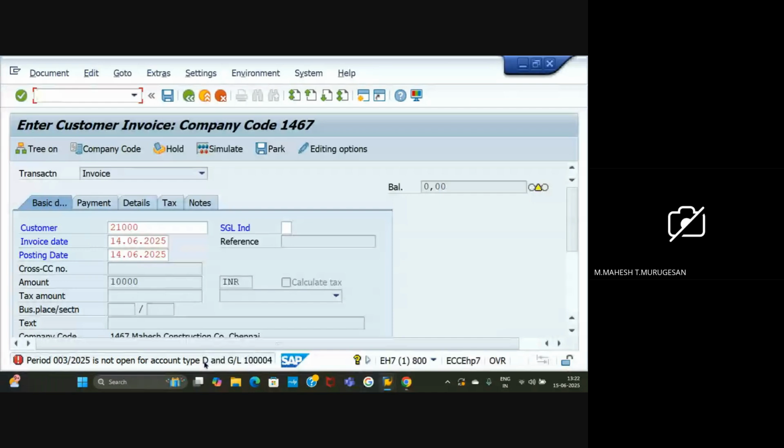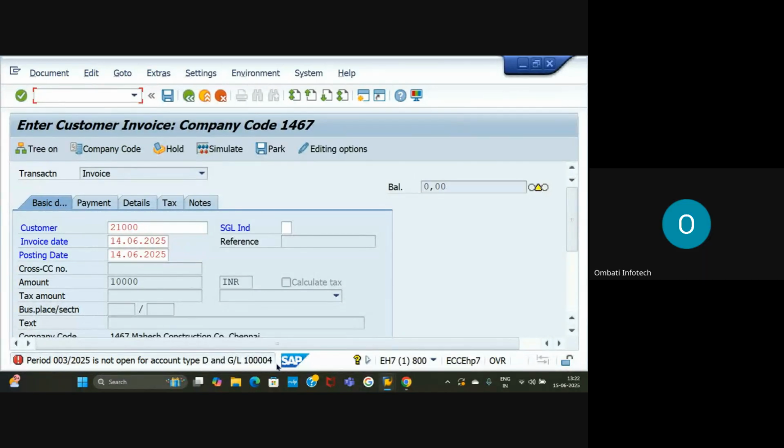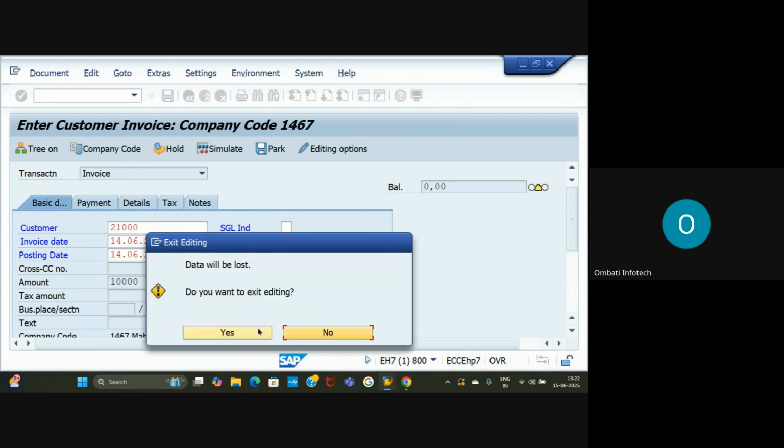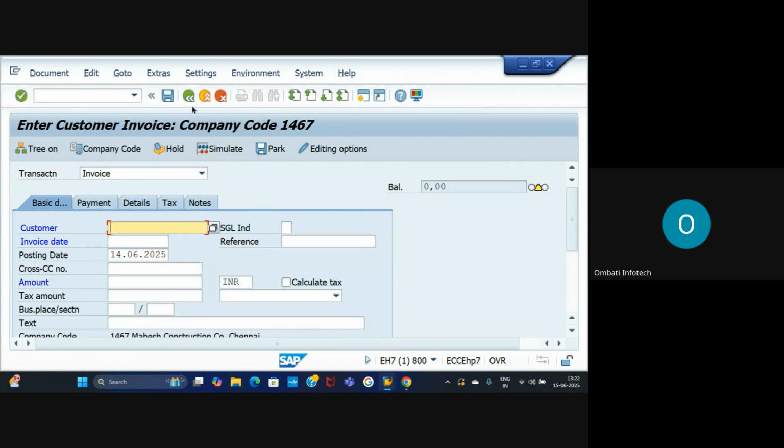GL account type D and GL account type D, enter simply. No, you have to enter.